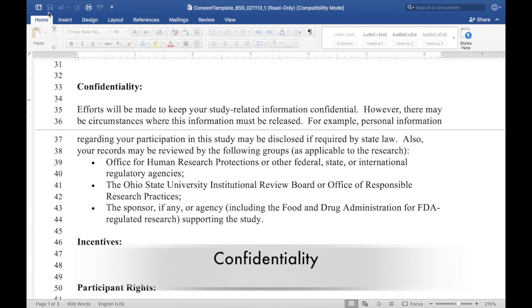Confidentiality. The purpose of this section is to inform participants who may have access to their data from the research study. Retain the default language here as it reflects existing regulations regarding who may have access to a participant's data outside of the research team. When describing your confidentiality practices, here are a few tips. First, it's best not to refer to data as anonymous because many types of data contain identifiable details even if someone's name is not directly attached to it. For example, video recordings are clearly identifiable. Also, data collected online is never anonymous as online transmissions are connected to identifiable IP addresses.